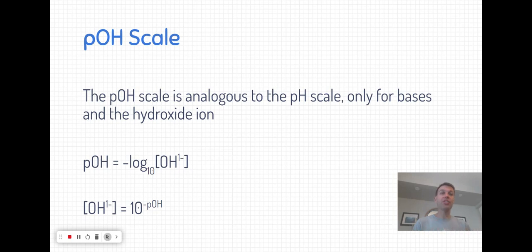Although the pH scale is the default scale that we use for talking about acids and bases, there is also a pOH scale, which is based upon the concentration of hydroxide ions. You can see the calculations at the bottom here are exactly the same, but rather than talking about hydrogen ion concentrations, we are now looking at hydroxide ion concentrations. And the way the scale works is that everything is reversed. It's still a log base 10 scale, but low numbers, less than 7, refer to basic substances, and pOH values of higher than 7 are acidic substances.